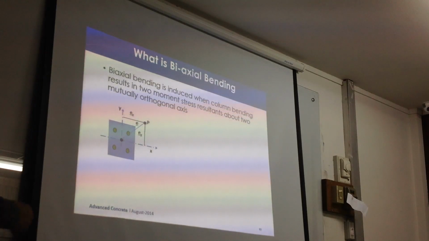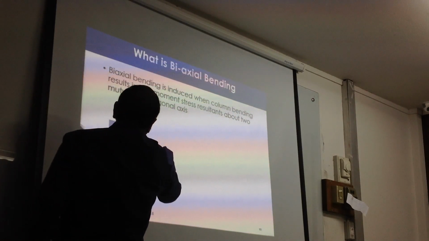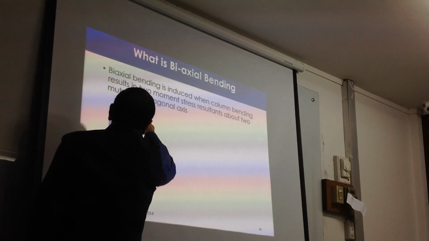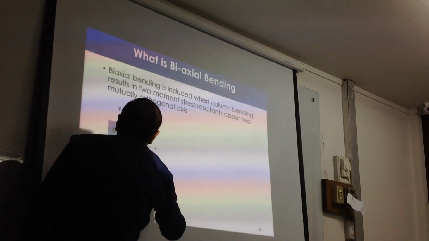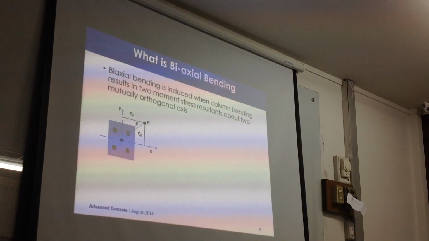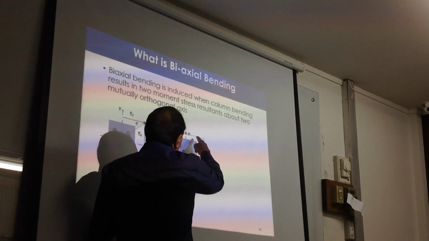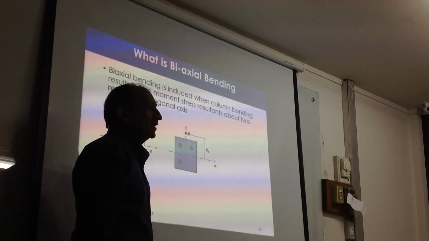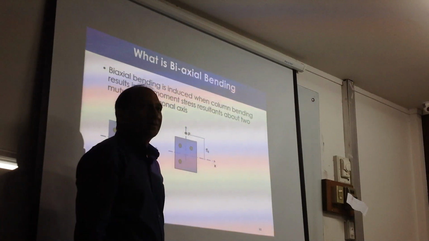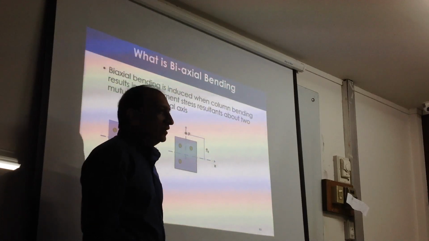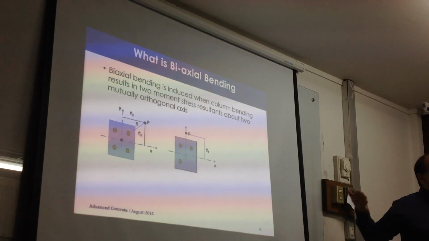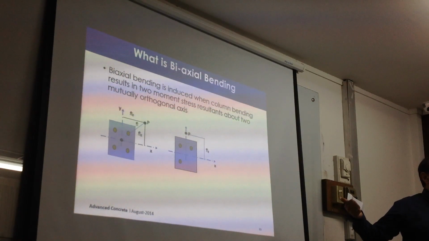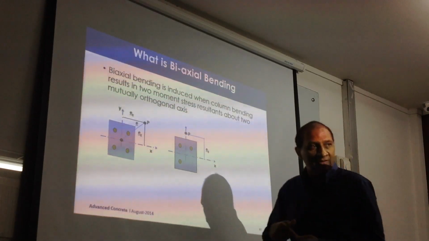Sometimes this is a biaxial bending in the sense that the point has eccentricity Ex and Ey both. So we call it biaxial bending because now the axis is like this, and the section will bend like this. So you have 2 components, My and Mx. In this case, one bar is missing. Even though the load is here, you will still have biaxial bending because the plastic centroid is no longer matching the geometric centroid. So even though the applied load has no eccentricity, the section becomes biaxial because of the unsymmetry of the reinforcement and the plastic centroid. So it's not about the loading, it's also about the section.